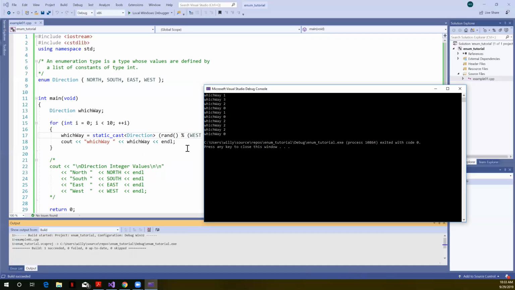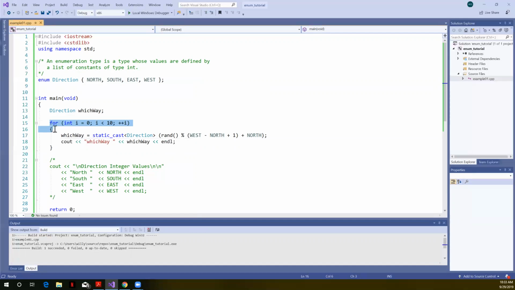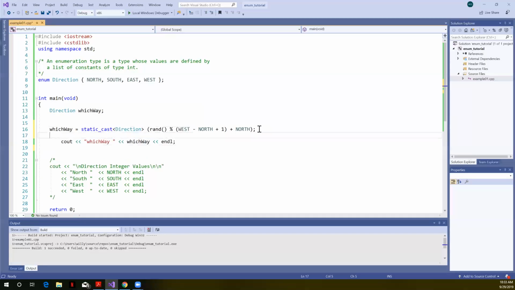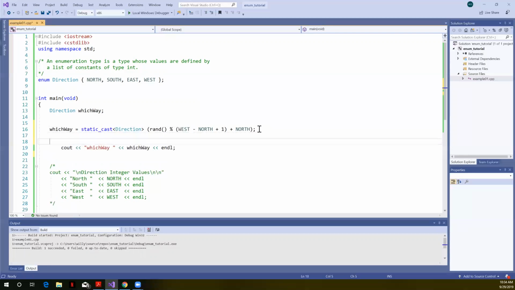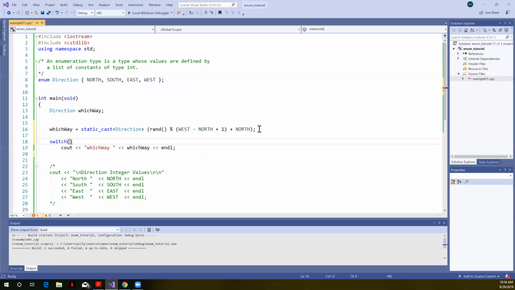Now actually all we did was generate ints. We still didn't really necessarily use north, east, west, or south. So we could generate this, and then we could use an if statement, or I'm going to use the switch case structure that I prefer using a lot of times with this.